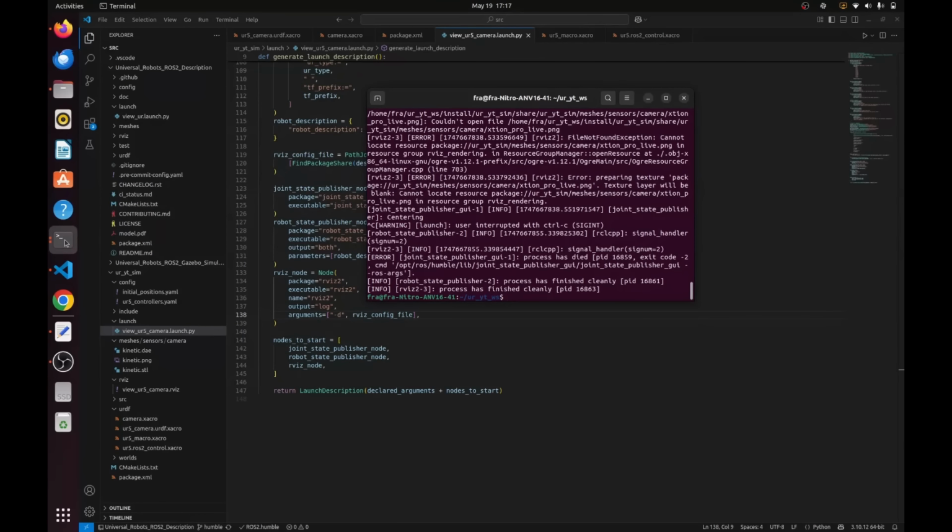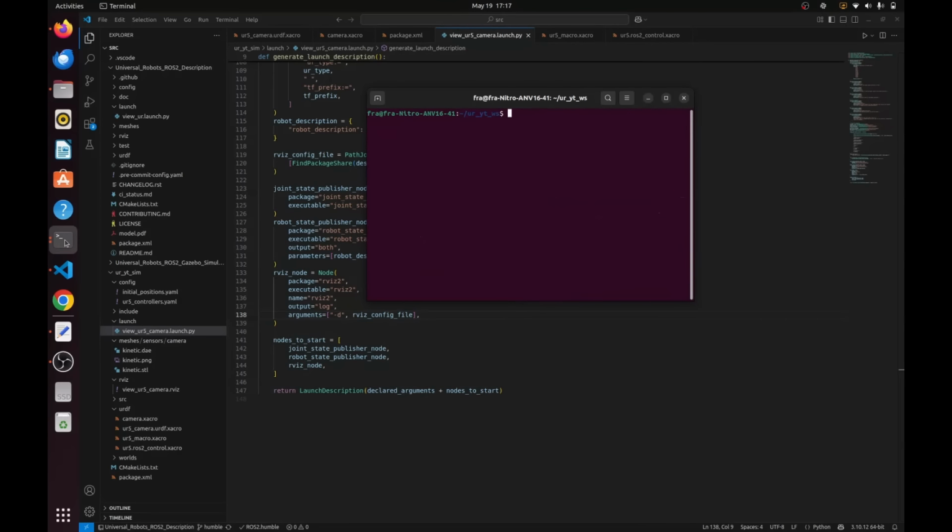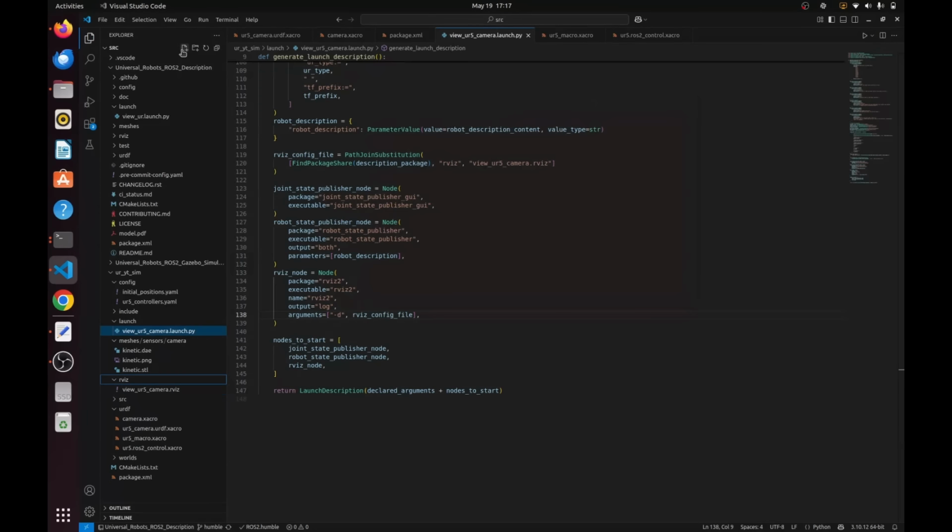Okay. So now what we can do here is to spawn our robot in Gazebo. And to do that, we simply create a launch file that we can call spawn_universal_robot5_camera.launch.py.